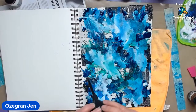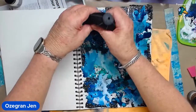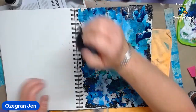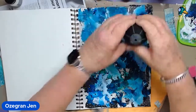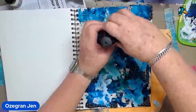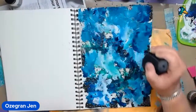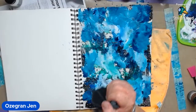I'm trying to get up that side. This doesn't want to. Okay. Yeah, right. Oh, I need to go in there with some black, I think, in a minute, because what that is doing now is sort of blending it all together, and I didn't really want that. So I'm just going to leave most of it now and come in and just put the tiniest bit of black in there, I think.